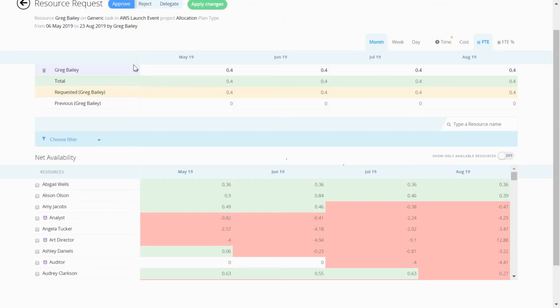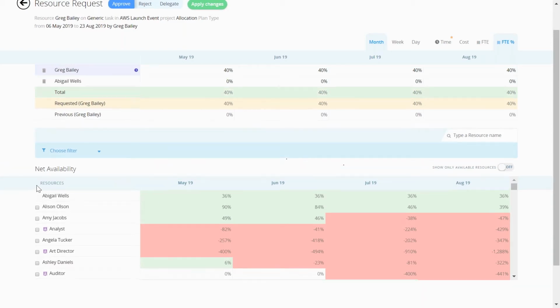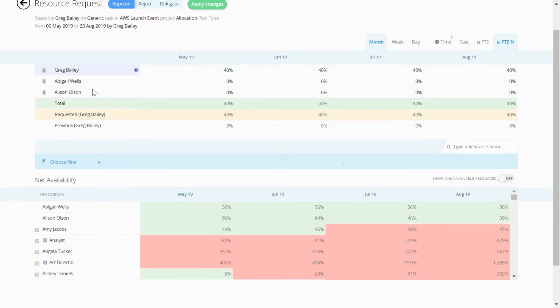Or you might say, I'm not going to give you Greg, but I'm going to give you Abigail. Or I'm going to give you Abigail and Amy. So again, I can go through and look at my team and see who I've got available. I'll just give you an example. Let's say I'm going to look at Abigail and Allison.